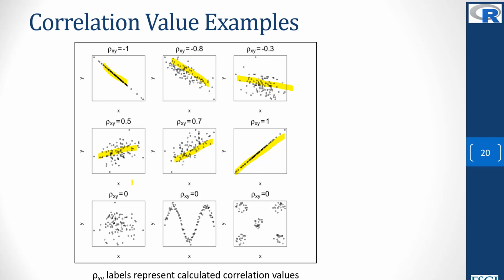And then you have these cases of a correlation value of 0, where it's just a bunch of scattered points and we really can't discern anything from that in terms of a line, or something like a sine or a cosine wave that is just regularly going up and down, and so you can't really draw a directional or a diagonal line through those. And then you have a lot of scattered groups of data here where you can't come up with a relationship between those as well. So these are used to examine and quantify the relationships between two variables.